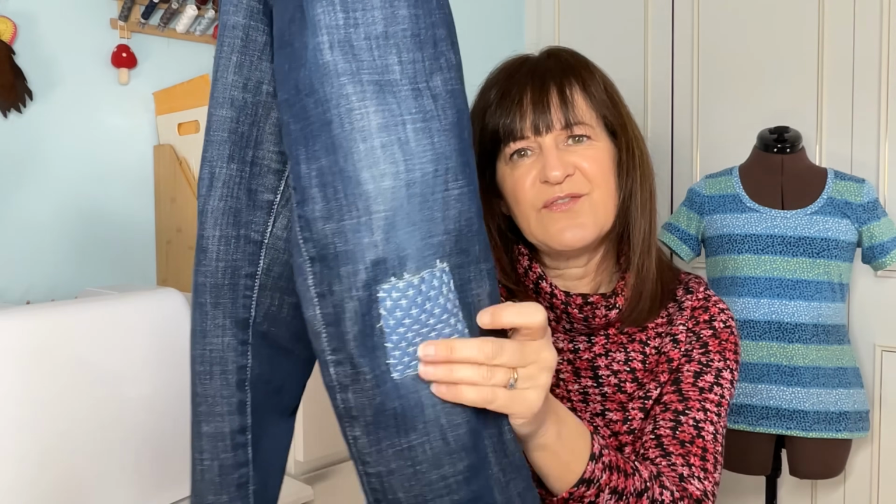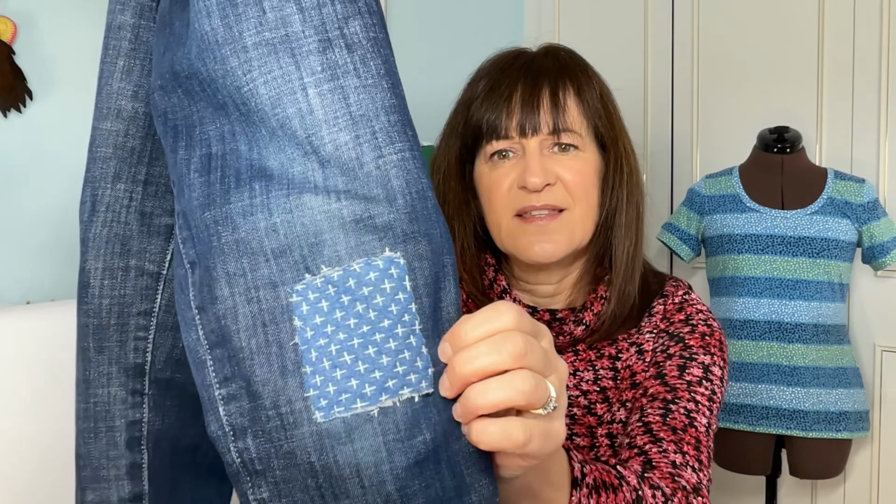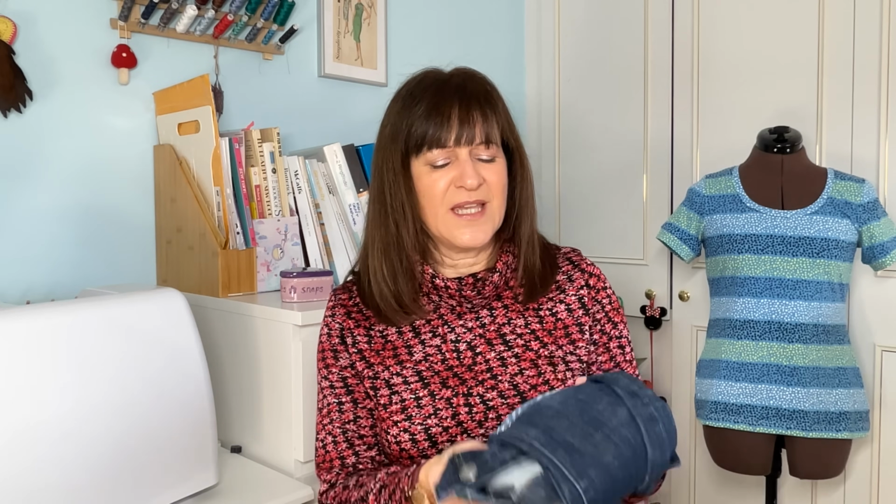But it was really good fun, and it was lovely to do because it's just simple running stitches, and then I did the cross design. This is something that you could also do when you're traveling. You know me, I like a traveling project. I did notice that some people do the design first and then sew it on to the jeans rather than sewing the whole thing through. But such good fun. And isn't this what we're meant to be doing now? Recycling, upcycling. I'm really happy. These are going to look different and they're not everybody's cup of tea, but I think I'll enjoy still wearing them.